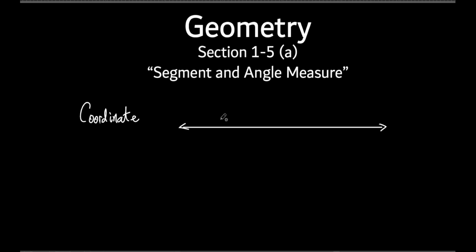So basically a coordinate, I'm not going to write it down just for the sake of time, but I'll just say it. A coordinate is a number on the number line that corresponds to that point. Okay? So it's a point on the number line. Just because you have a point doesn't mean that there's a number associated with it. So like if I call this point A and point B, there's a point on the number line, but do I have any idea right now what the number associated with it is? No, I have no idea.